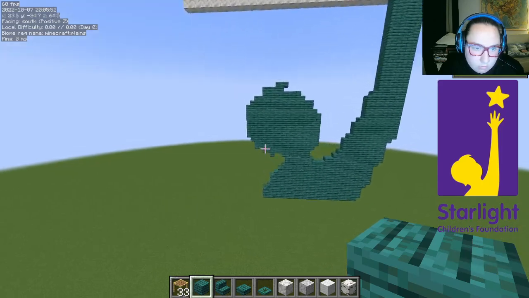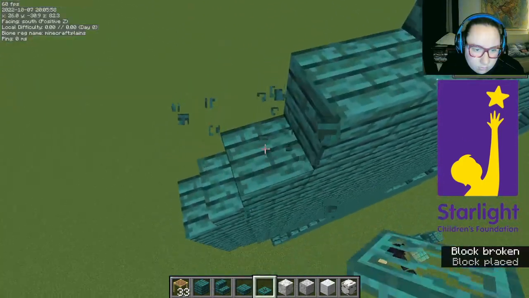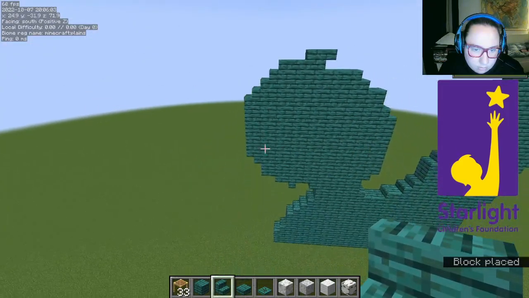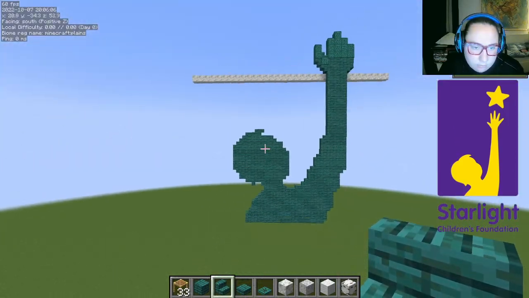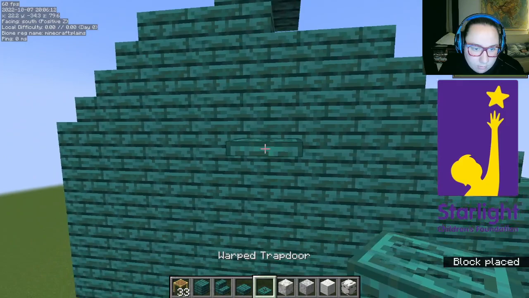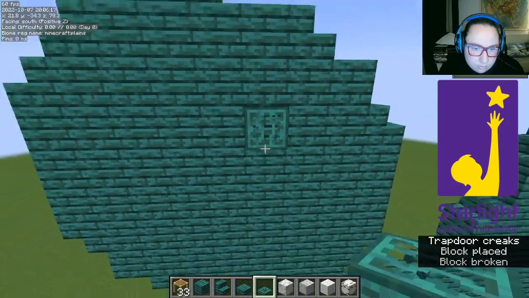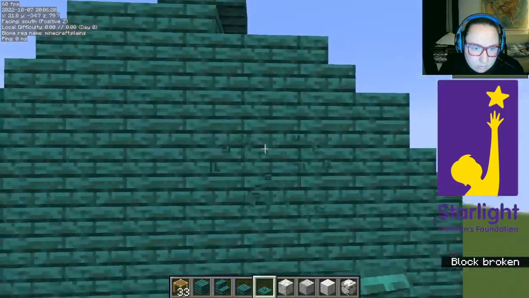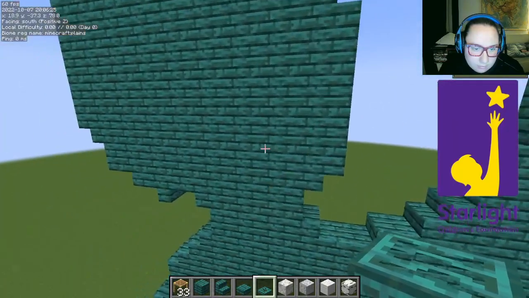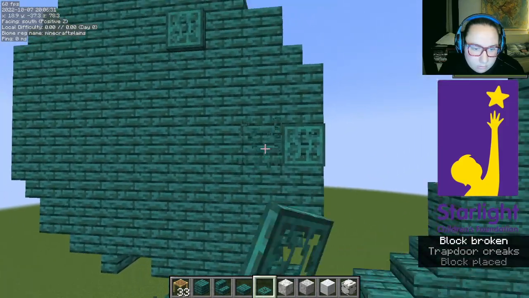Like that-ish? Seems strange. No, trapdoors just don't work at all there. I think it just has to be something like that. And then if we put some eyes on him, like let's just say we put an eye right there or something, you can tell he's looking up. That's not the right placement for the eye. Maybe there? And then I don't know how we'll do the mouth, but... something?